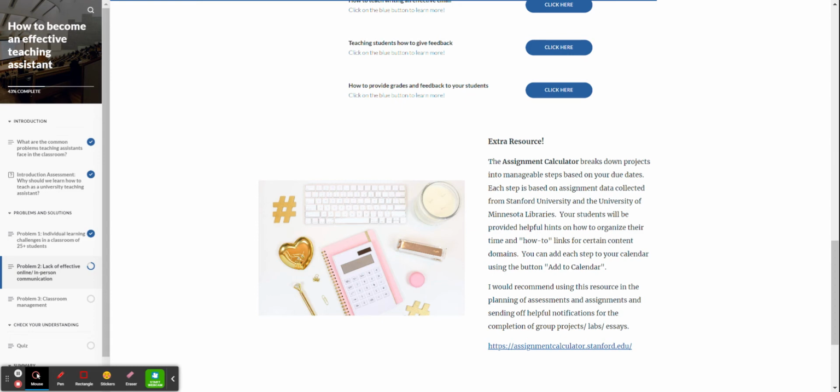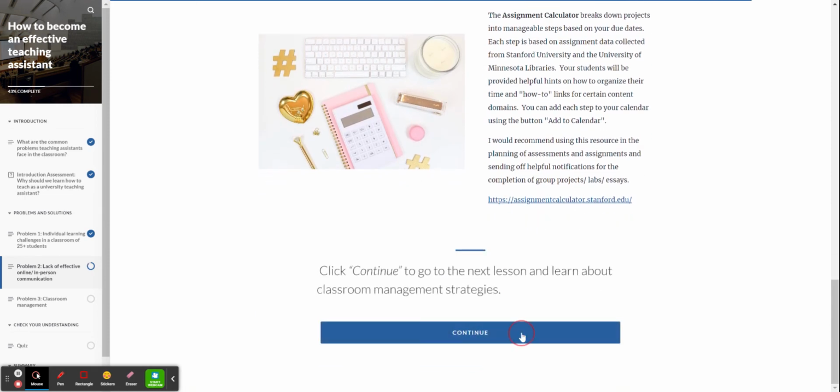So this resource is coming from Stanford, and it actually provides information on how to give benchmark notifications to support the planning of your assessments and to help support your students with understanding how they too can plan out their assessments. Just staying organized, super important in the classroom.